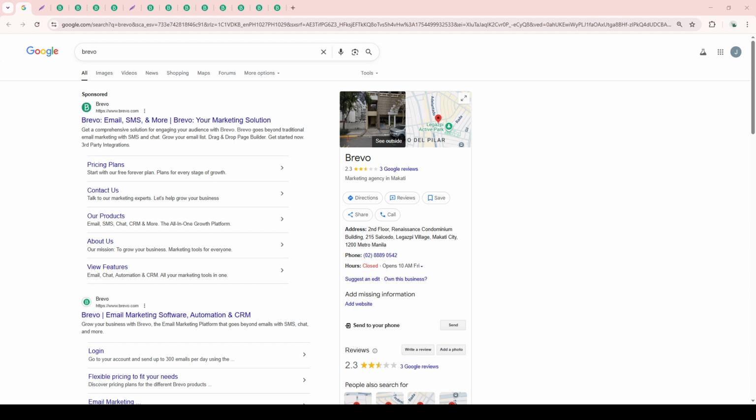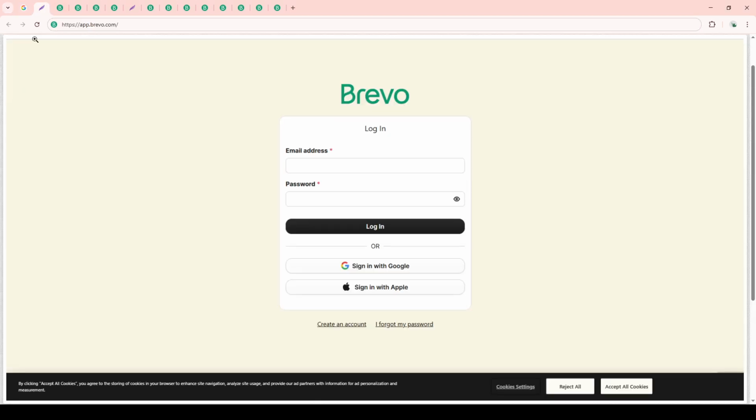It's important to use a browser that you're comfortable with, as this will make the process smoother and more efficient. Once you're there, you'll find yourself at the home page. In the top right corner, there should be an option to log in. If you already have a Brevo account, go ahead and log in using your credentials. If you're new to Brevo, you'll need to create an account first. This shouldn't take long, just a few extra minutes to get set up before you continue with the rest of the steps.